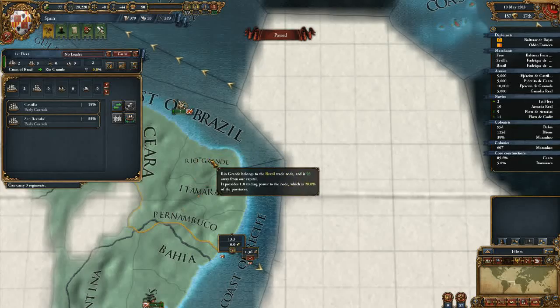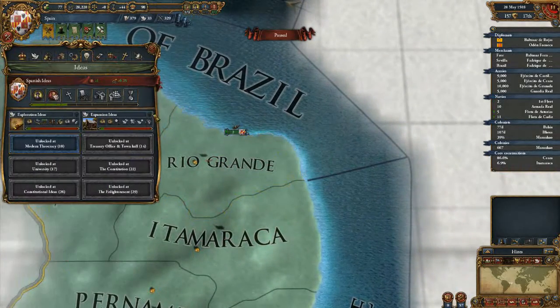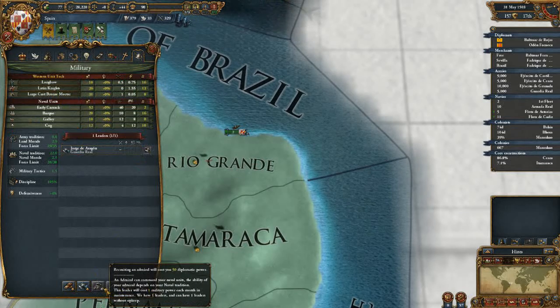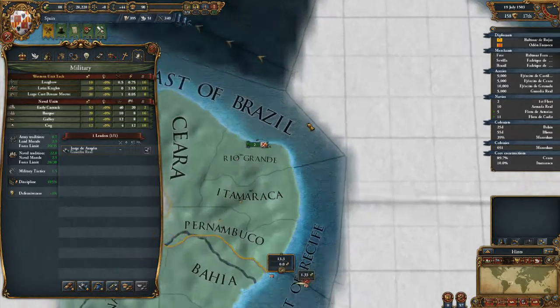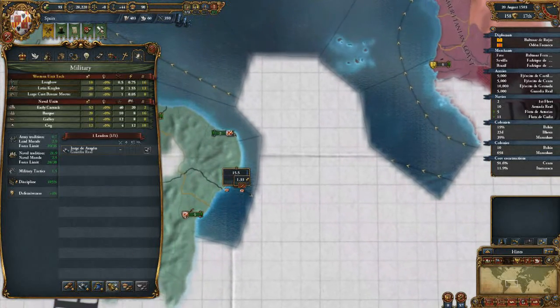And let's also pull into our harbor at Rio Grande. Because this is a core, we can just recruit people inside our panel here. We will be able to recruit an explorer with our diplomatic points and attach it to this fleet right here, and then use this fleet to explore where these trade lanes go.